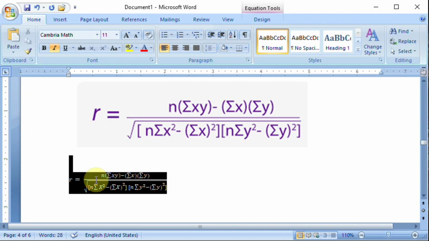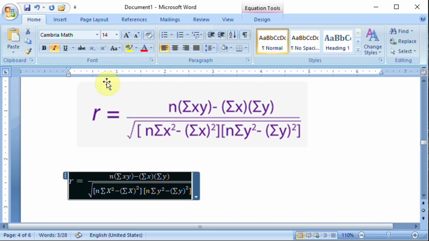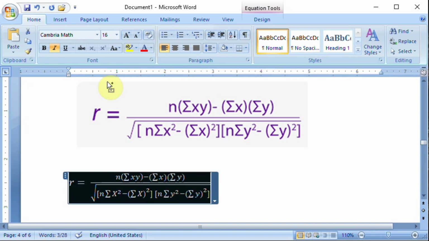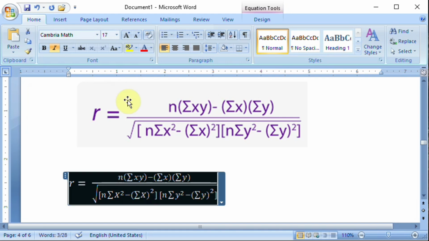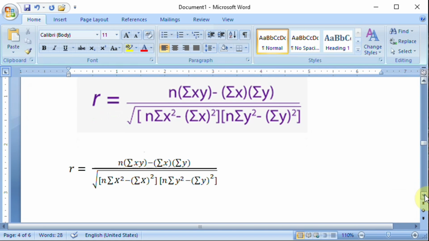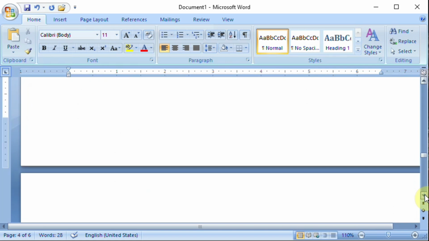If I highlight all of that and expand, of course, to expand in most cases, you can change the font to a bigger font, okay? Or I hold Control Shift and then press what you use as parentheses, okay? And that will expand it. So that is my correlation coefficient. I think I'm fine here. Or do you want something else? Let me scroll down.